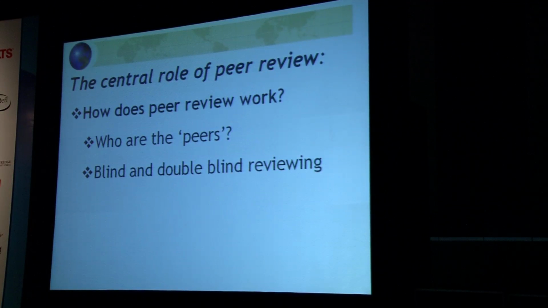Okay, so central to all this, and this finally gets to your question, is this process of peer review. Peer review, just to re-emphasize that, is central to the academic journal. Without it, it doesn't fulfill the criteria that we mean by academic journal. So the question was, who are the peers?